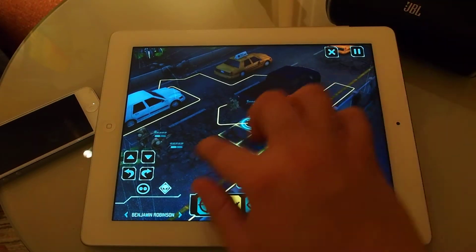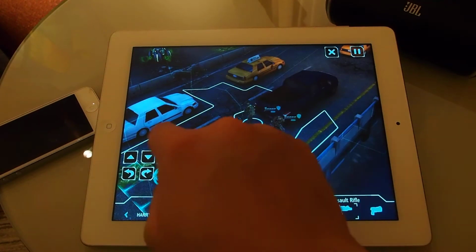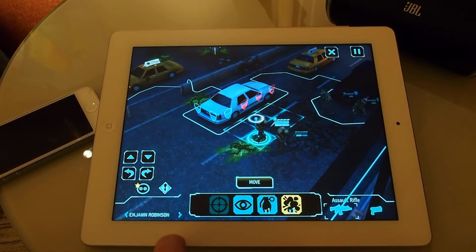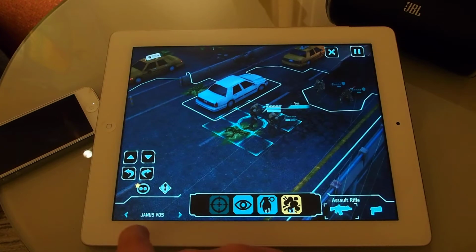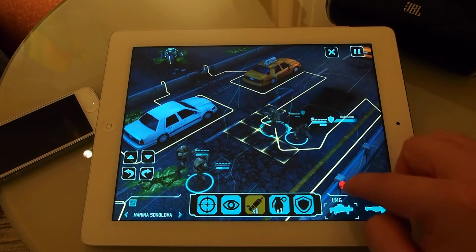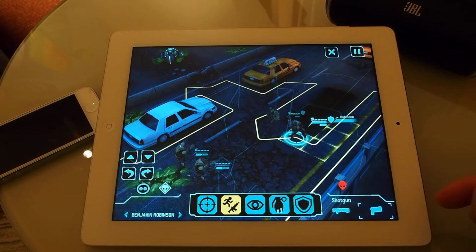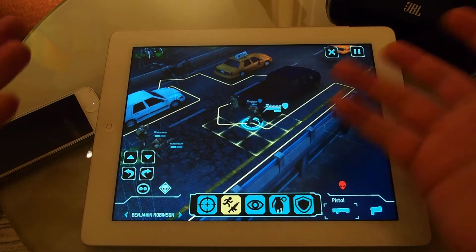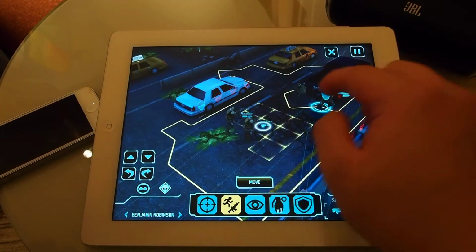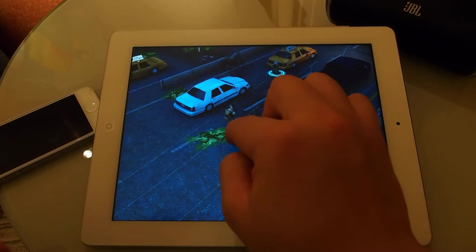To switch between soldiers, you can't press tab, but you can tap on them directly, right? Or let's say you're very far away and you just want to see who's next, you can just swipe the name and it will bring you to the previous or the next soldier, right? If you want to change weapons, like change him to a pistol, just tap the weapons, very easy. So most of the controls are very well done, very intuitive, very easy to use. Let's just move our soldiers up so we can do some firing.